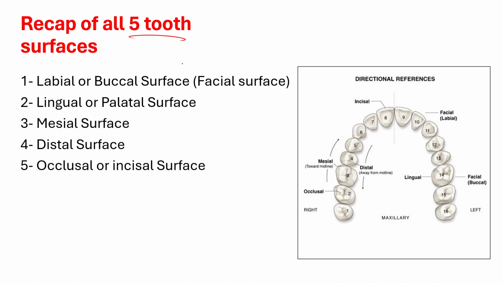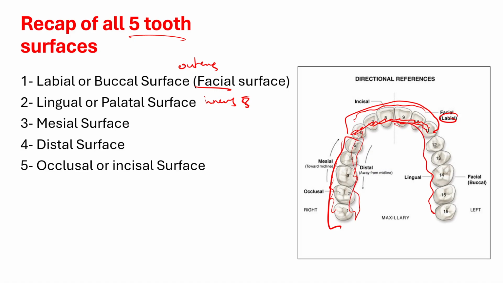So there's the labial and buccal, that's the outer surfaces. The buccal on the posterior teeth, just right over there, just on the outer side. And there is the labial surface for the anterior teeth, right over there, just on the outside. Now they're both called the facial surface. Both labial and buccal surfaces can be referred to as the facial surface. And then there are the inner surfaces. It is called the lingual or palatal surface. So just this part over there, that's the lingual, because we're looking at the maxillary, so it must be the palatal surface. But I've said before that most articles and textbooks refer to the palatal surface as the lingual surface as well. So yeah, that's it for that.